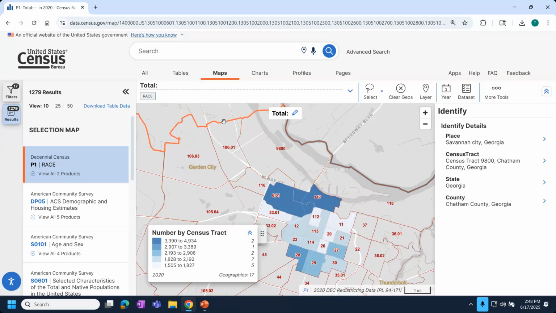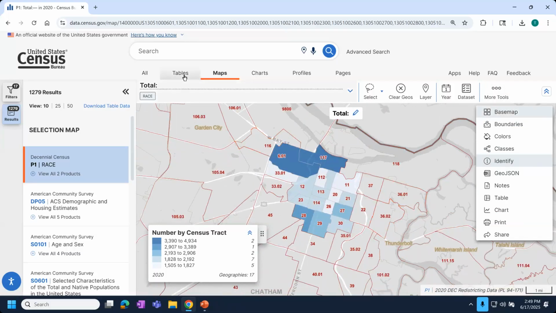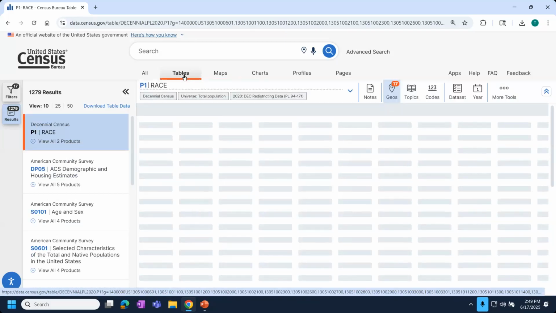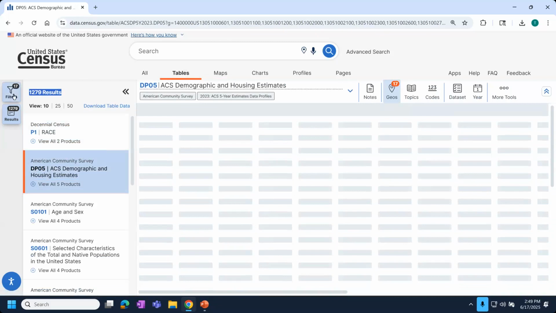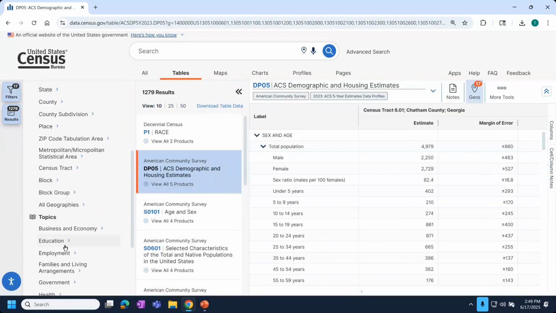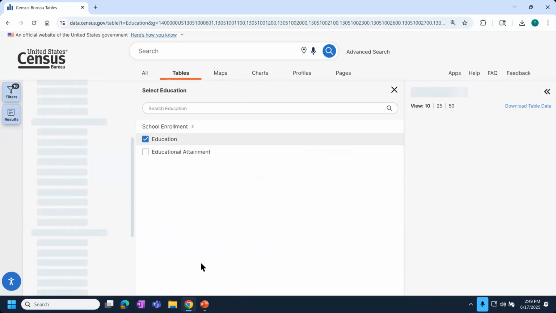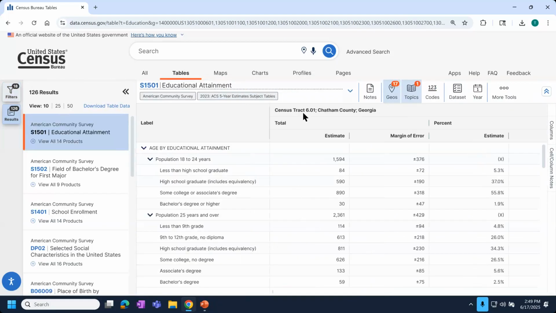So you go through all these steps, you make some selections, you maybe take advantage of some reference tools, but in the end, you maybe want to get data from our set of data tables on the site. That's where you can click over to the tables tab. It's still limited now to the 1,279 results that are compatible, and you can start accessing the table data. You could also from here narrow this list even further by adding in, let's say, a topic filter. So that's going to take us to the end of our demonstration. Notice that when this table loads, we are in fact getting data for the very census tracts that we've selected.